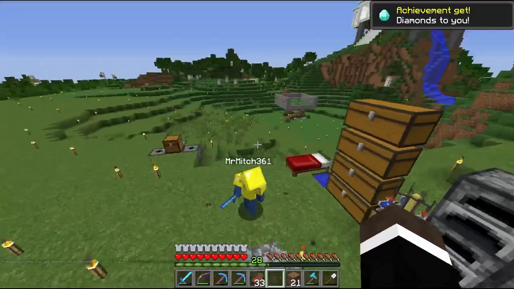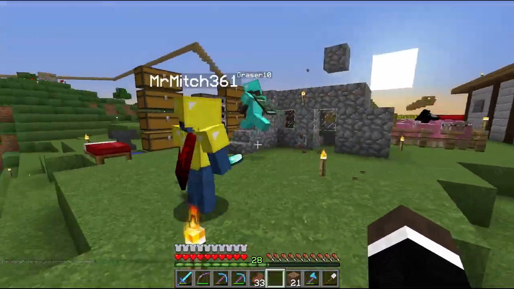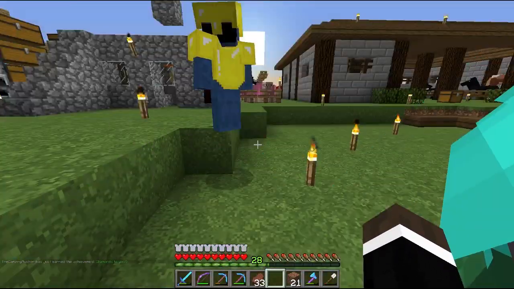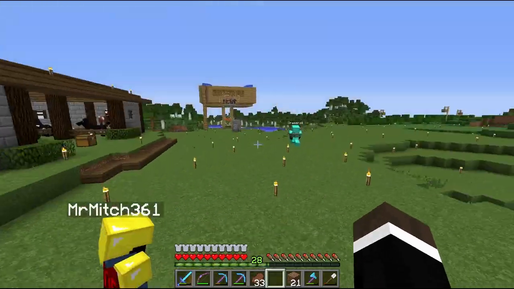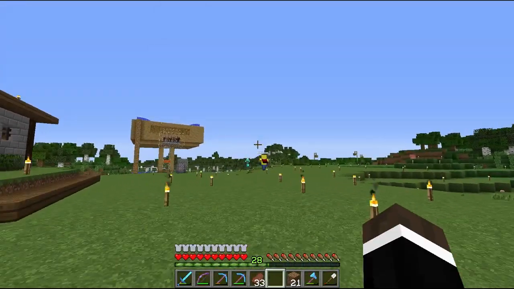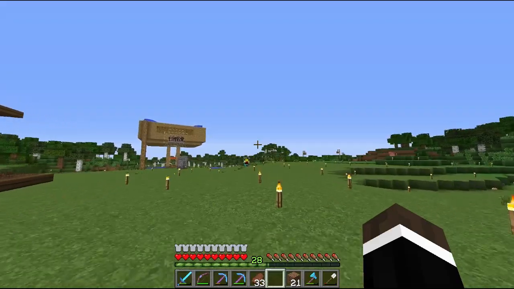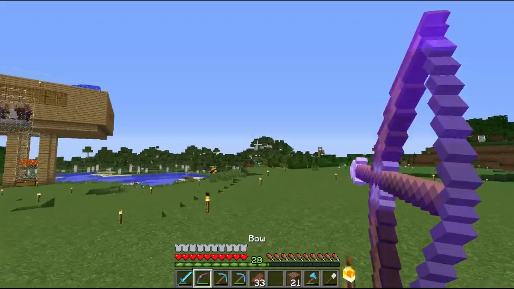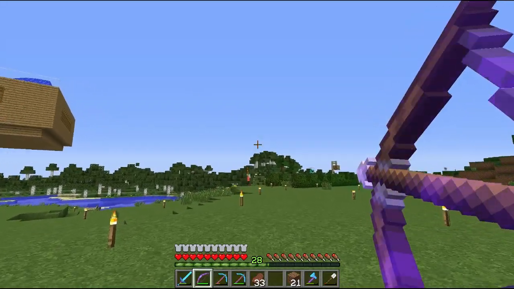Hey, wait. Oh, diamonds to you. Hey, I want that achievement too. Come here. Yep. Thanks, bro. All right. I didn't get it. I missed them. See you later, Grace. I swear, those are my diamonds. Go, Grace, go. You should have taken Julian. Get Julian. I'm going. Let me see if I can get him.